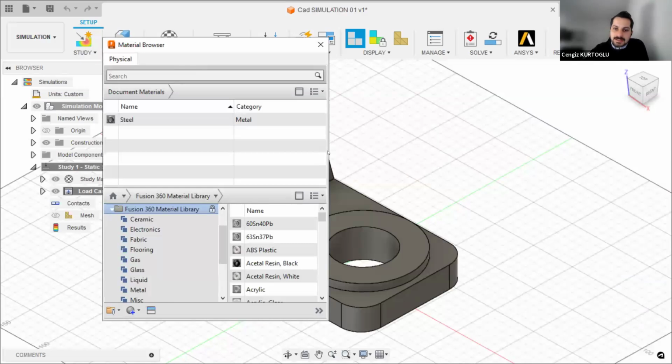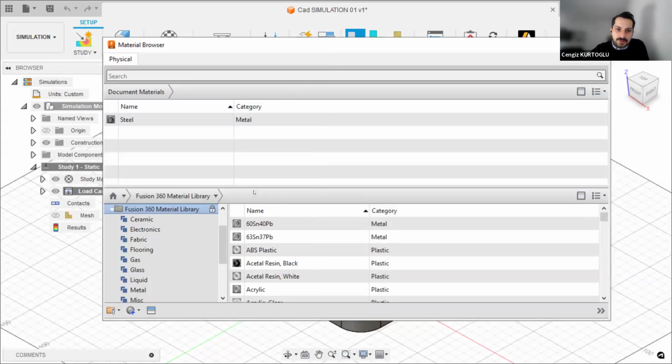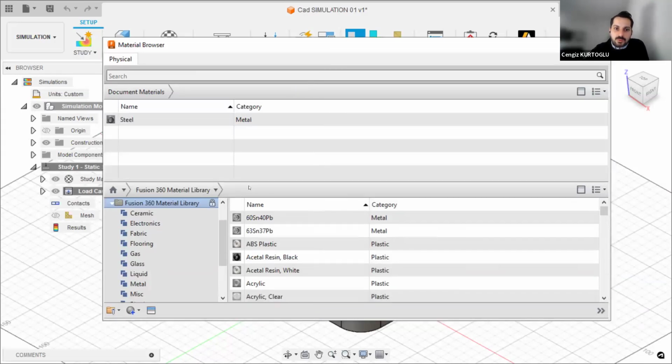You have access to the library, the Fusion material library here. If you want to create favorite materials, you can. And also, for example, ABS plastic here.